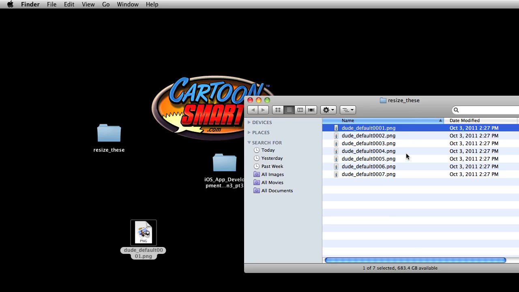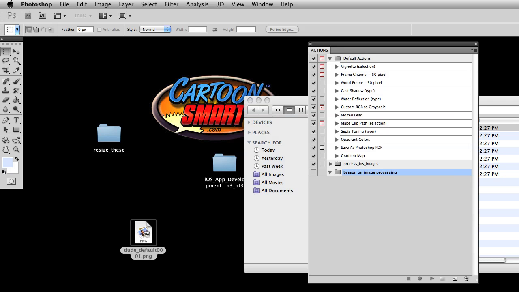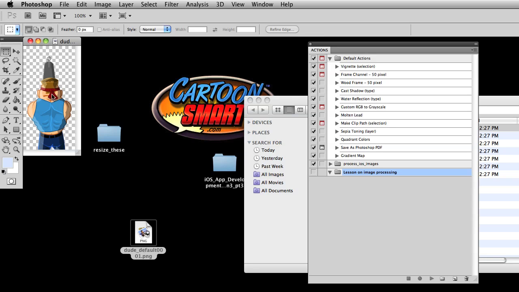And that's a hard lesson I've learned, because a lot of times what I would do is take the first image, shrink that one down, do everything that I want to do to all the rest of the images, then I'd go and forget that this one had already been shrunk down. I'd select the folder to do everything again, and then this image would end up being half the size of all the other ones to follow. So hopefully that makes sense. Just go ahead and duplicate it. Just follow along with me here. So we're going to get this one open. And this is our little test case.